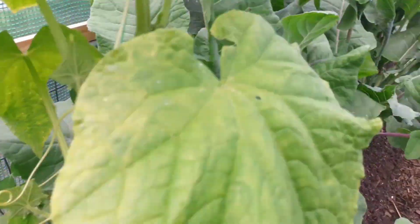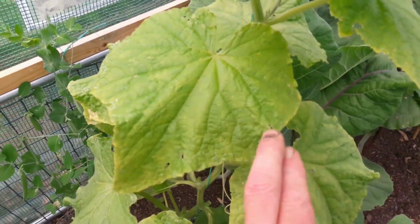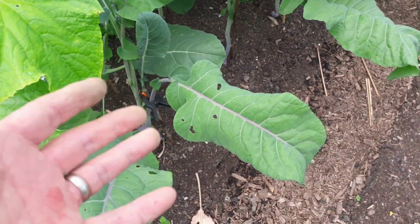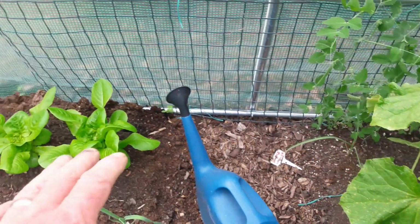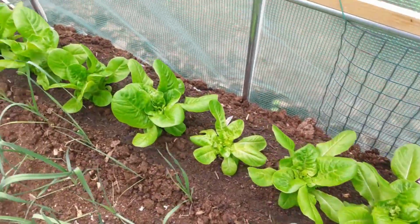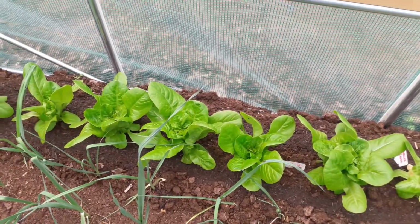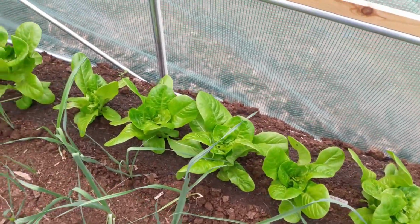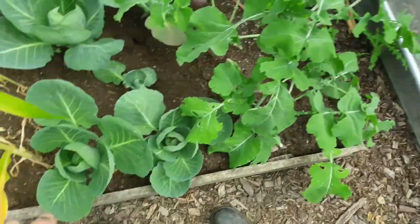And I've got one or two little cucumbers on it, but it looks rather pale and anemic. Maybe the cauliflowers are taking all the goodness out of that bed, I don't know. Lettuces, still no sign on the carrots yet. They need another little watering now. I did give them a water on Thursday evening, but those little trenches need another water, and possibly even covered over. Keep the glare and sun off.